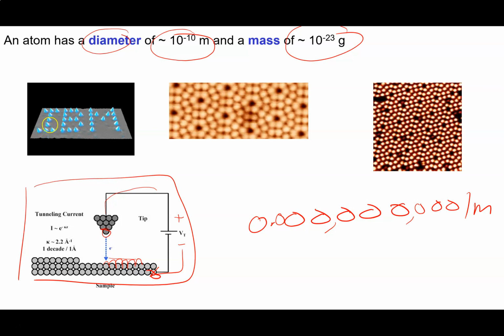The first people to do this worked at IBM, the computer company, and they used the microscope that they had invented to spell out the world's smallest billboard in xenon atoms. And they actually went on to win the Nobel Prize for this work and for the invention of this microscope. So back in the day, the images used to be quite fuzzy, but now they're really, really sharp. And this is the surface of silicon, which is what IBM were interested in, because what do they make? They make silicon wafers, right? Or silicon chips.